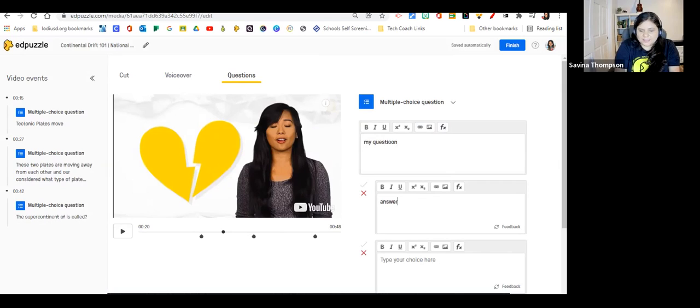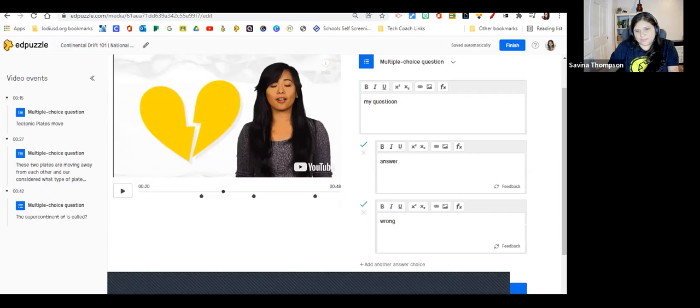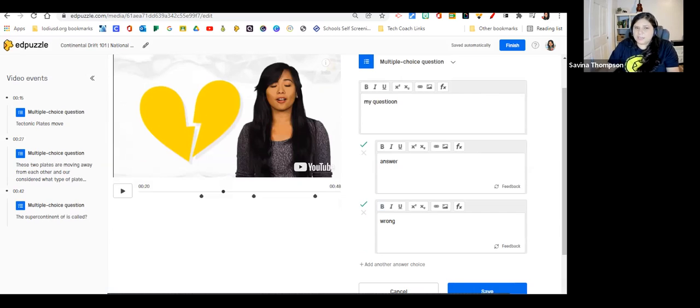And let's say this is the correct answer and this is the wrong answer. What you're going to do is make sure you check mark the correct answer and leave the wrong answer with an X. Or if they're both correct, you can select the 2 check marks. So that just means both answers are right, and they need both answers to get 100% on this.